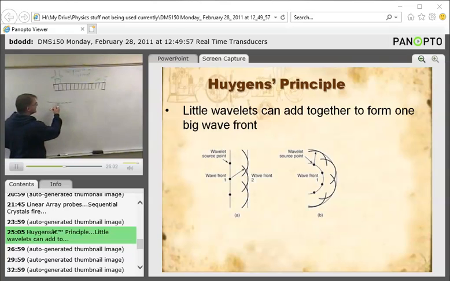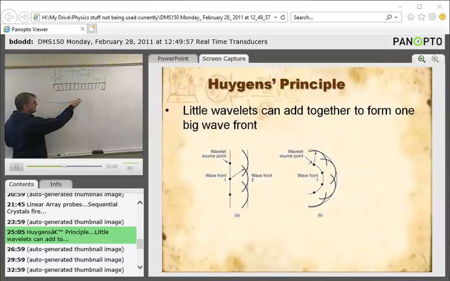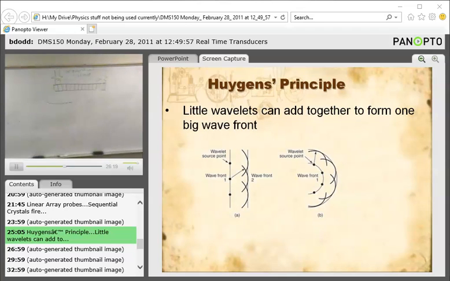So we call these little wavelets, and a bunch of little wavelets act together as one big wave. That's Huygens' principle. So how come there were lines in it? Because those were sequential. They didn't act together, they were one at a time. Oh, okay. Okay? Now we're going to be firing them off at different times.